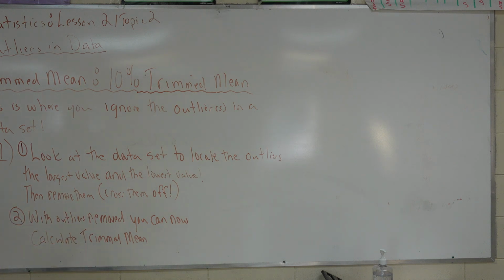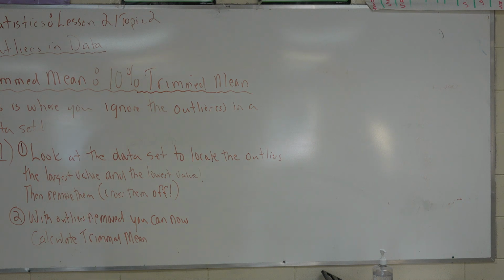So example 1, which is already done, has a set of numbers there. I'm not going to read them off, since it would take time on camera. You have a high number in that data set that you're going to remove, and it's 156, because it is considered the extreme highest level value. It's the upper level outlier. Then you have the lowest value, and the lowest number in the data set is actually 32.